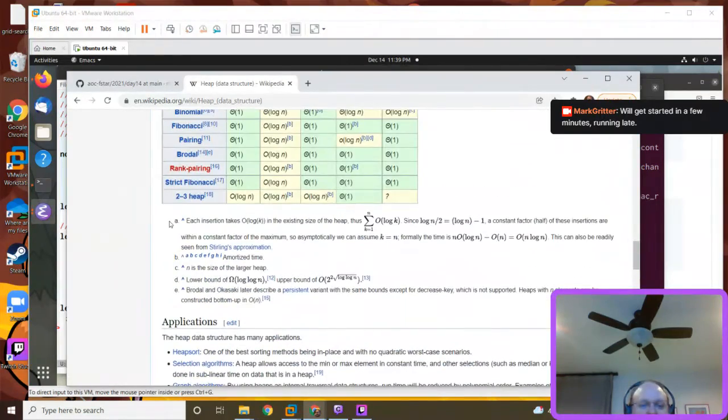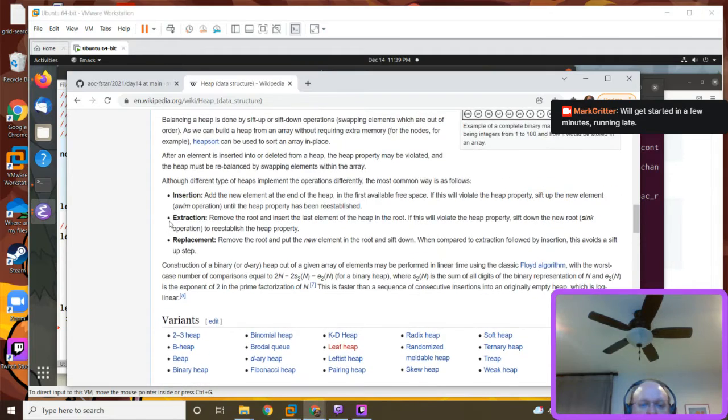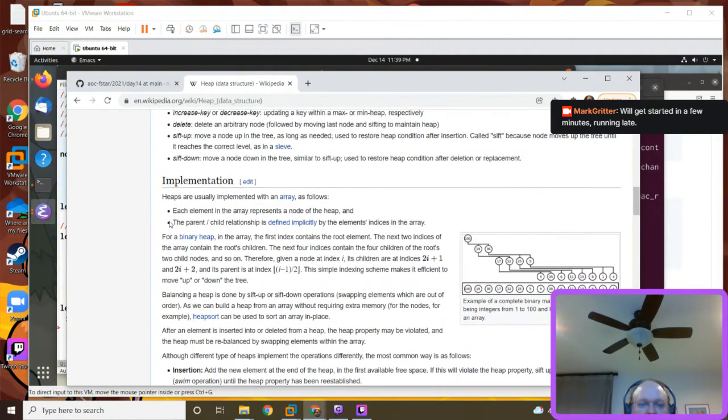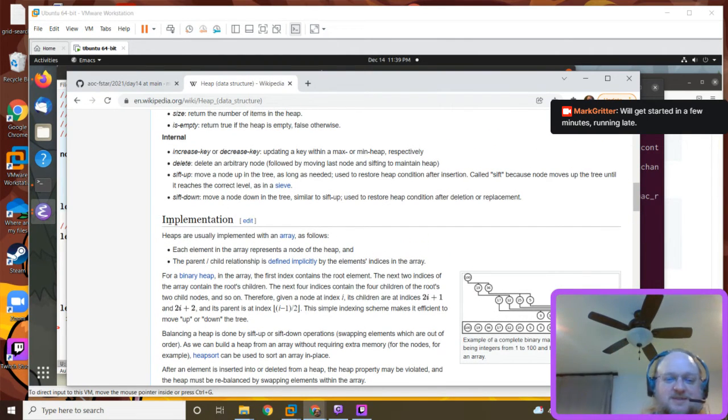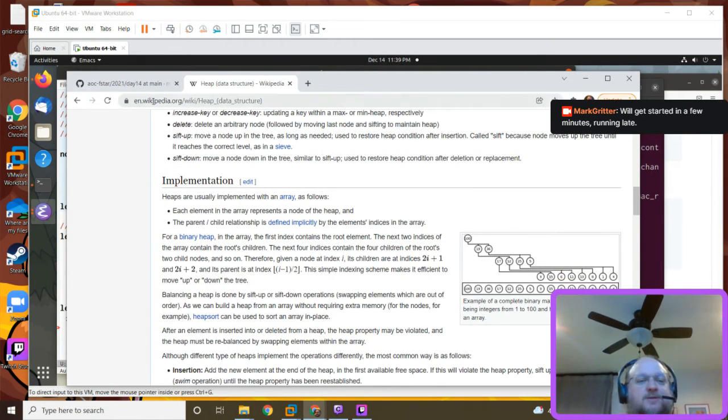It does not. Heaps are usually implemented as an array. What if we don't?